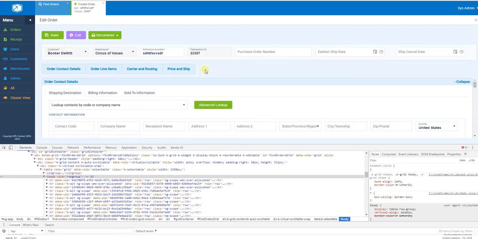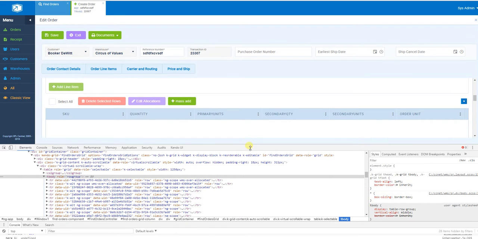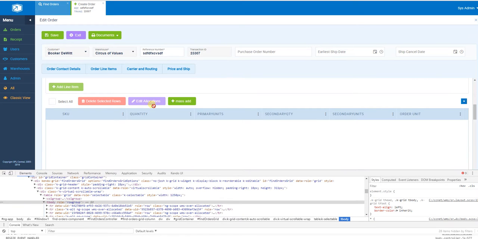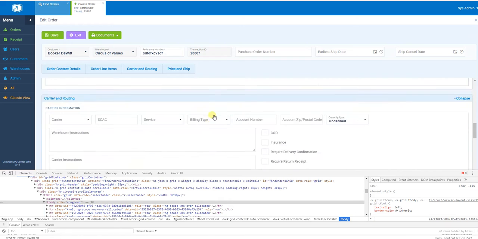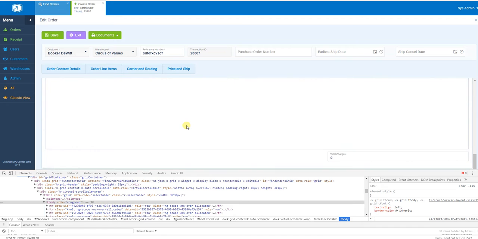if we come down, there's a couple of things. So edit allocation, we're not doing purple anymore, so that would be green. Green's going to be the main thing. This till, ship and close, we're going to do green as well. We're not going to have this till blue, we'll just do green there.